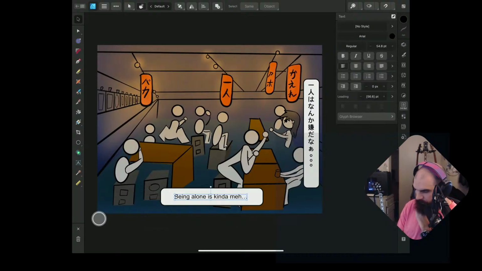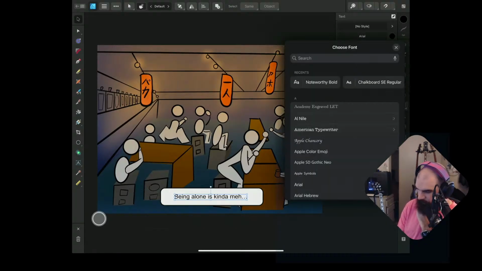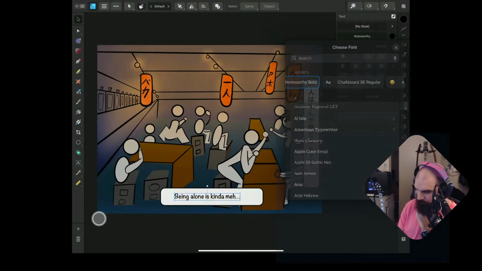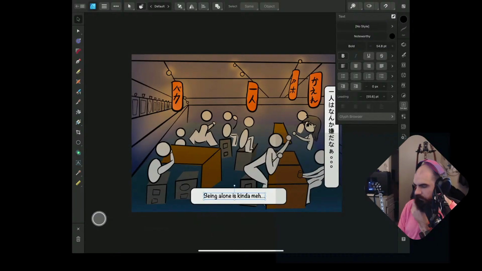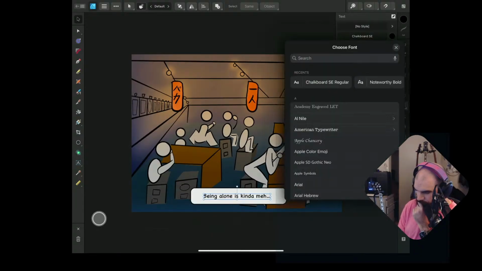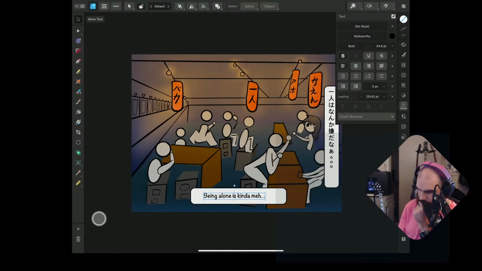And this font would be one of these two, Chalkboard or Noteworthy. Noteworthy is my go-to. I forget which one's which. Probably this one.